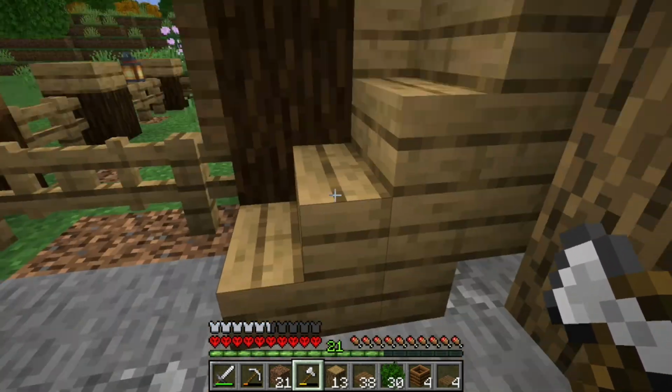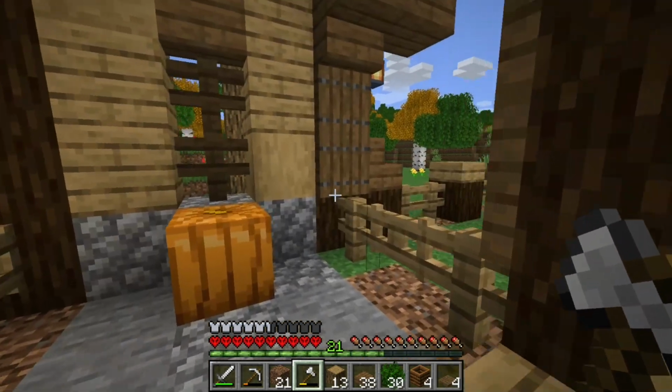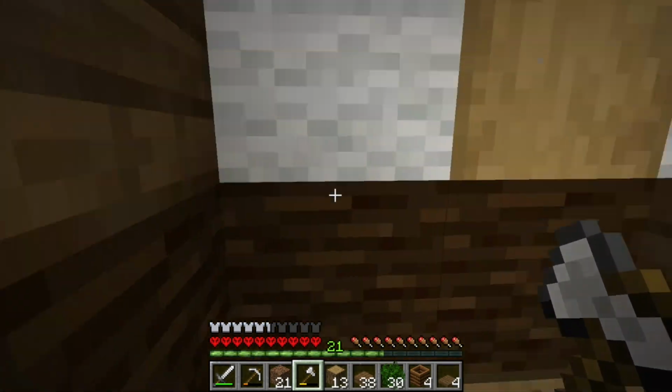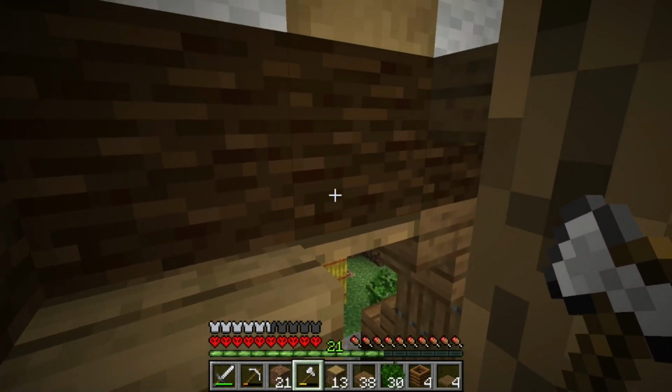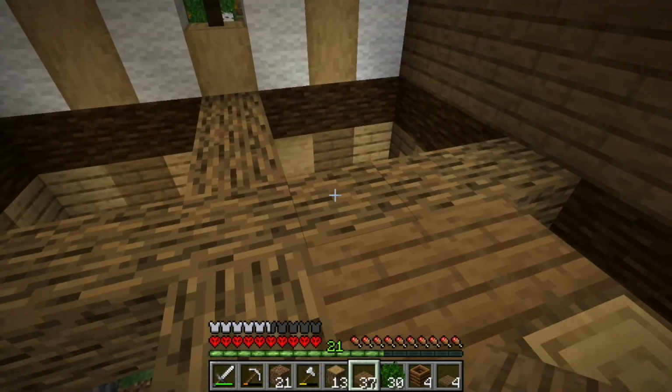So you just put some stairs like this. So a stair right here, then upside down. And if you continue that pattern, but you start right here, you should get to right here. And yeah, if we put, let's see, maybe a slab of spruce right there. And there we go. We can get up here.